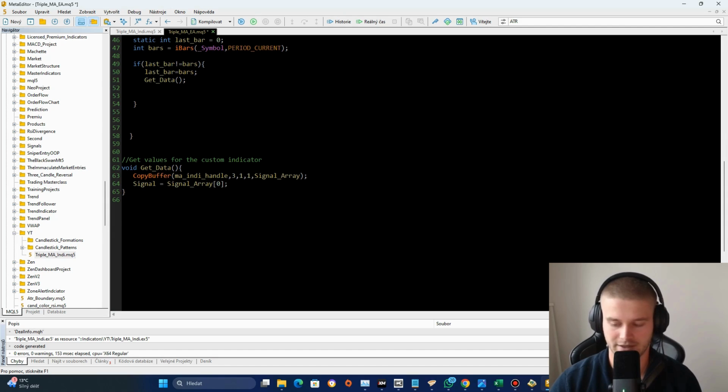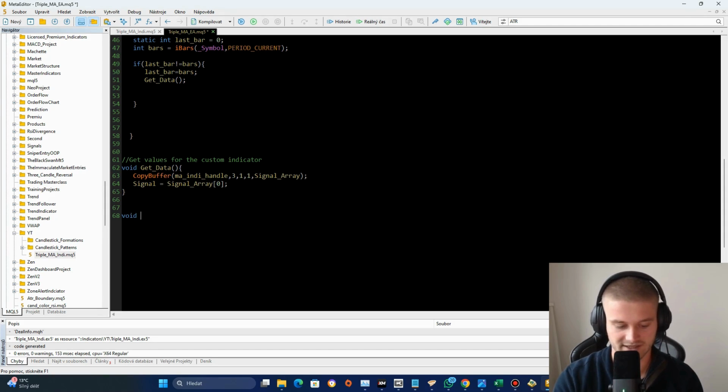Now we will create an entry function, in which we will open new buy and sell positions based on the signal. We want to execute it only once per every new candlestick, to avoid opening multiple positions on the same candlestick for the same signal.